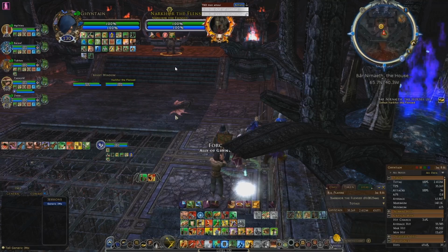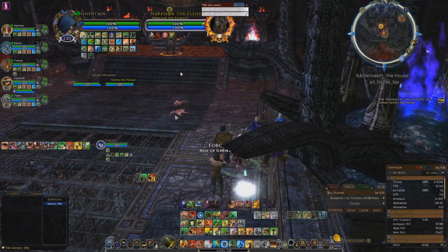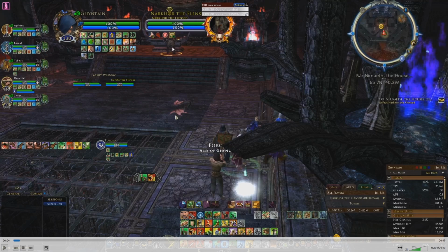The boss will also at some points do an induction attack. It's called Unhouse. If he hits you with it, you get a debuff which is minus 10% morale. You can avoid this by just moving through the boss, standing behind. Let him do the Unhouse frontal, then move back in front of the boss again.